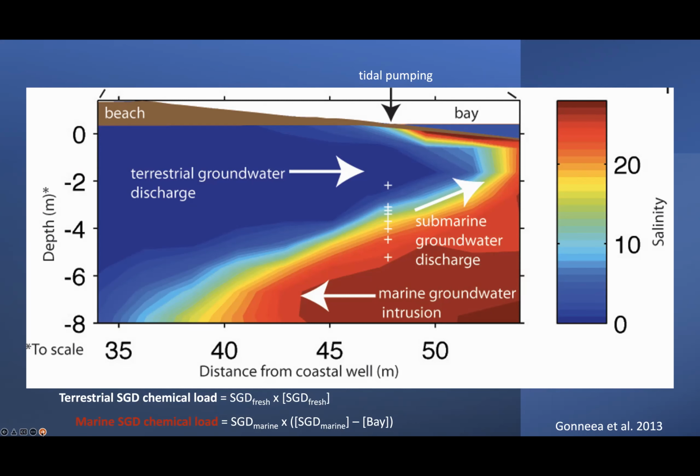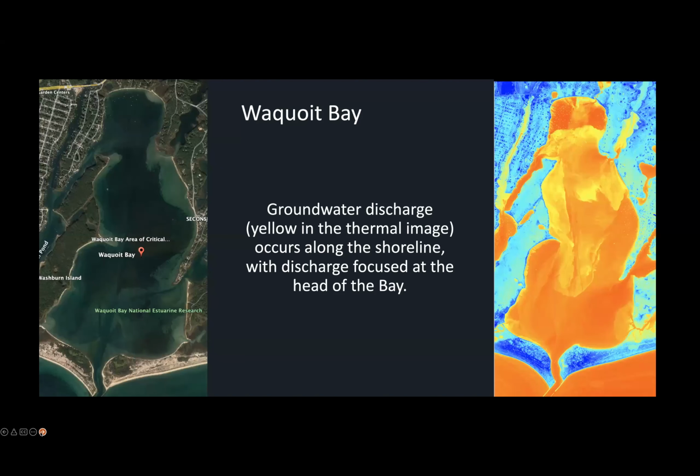What I'm going to talk about today is Waquoit Bay, where we alter our subterranean estuary a teeny bit. But first, there's been a lot of work in Waquoit. It's a great place to do groundwater research because, starting with Ivan Valiela and Matt Charette, folks have been looking at groundwater in the system for decades. So it's got a rich data set to work on.